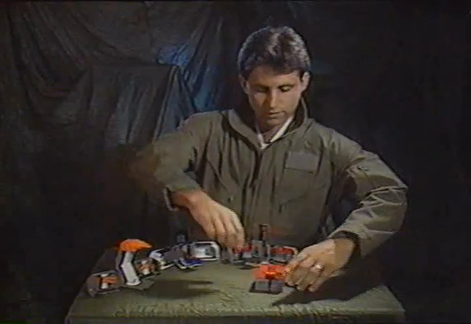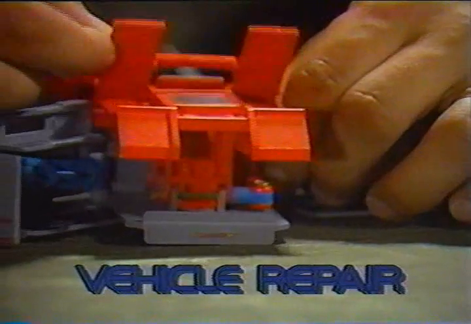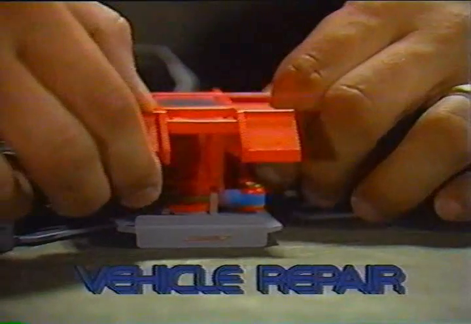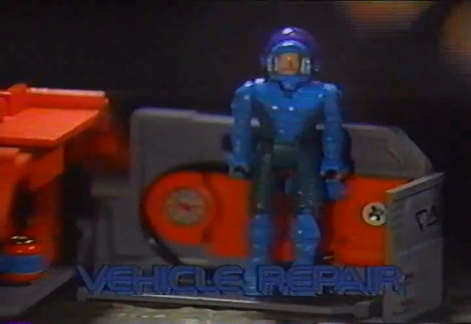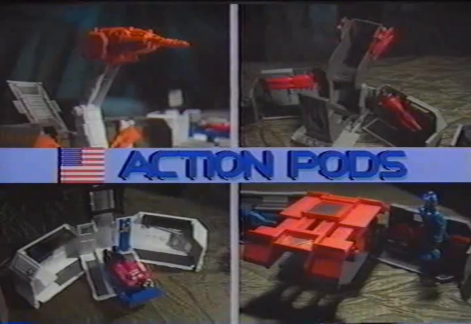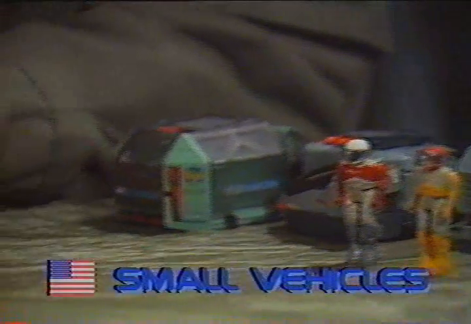And we have our vehicle repair mobile action pod. The ramp opens up to the back, ramp pulls out to the front, and we'll take our intergalactic mechanic and place him in there. 4 collectible mobile action pods. We now come to the next category, which is the small vehicles.